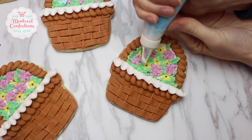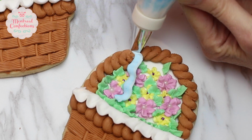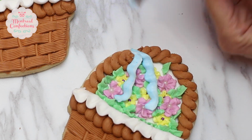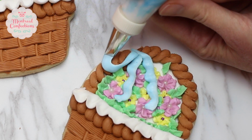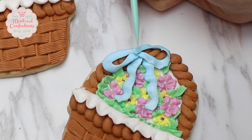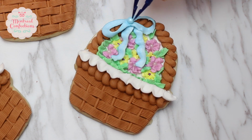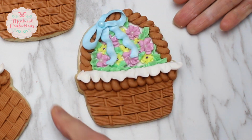I'm adding a bow. So first thing here, it's a 102, and I'm just right here adding a squiggly line right there, cutting my icing, and now another one right here, cutting my icing right there. And now I'm adding a loop like so, and then back again, meeting right there. Now in the center, to hold all this, I'm adding a coordinating pearl just to kind of squish this down and finish it off. So there's my bow on the basket.